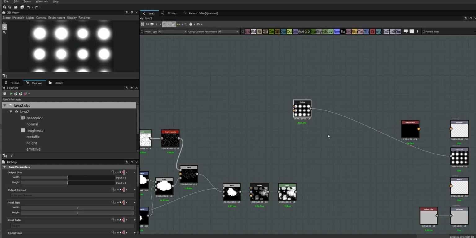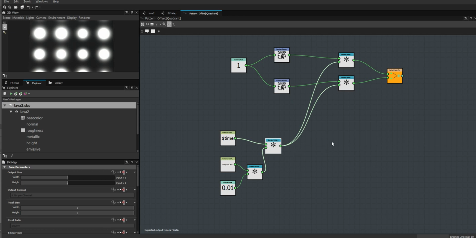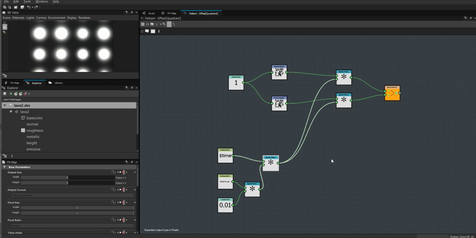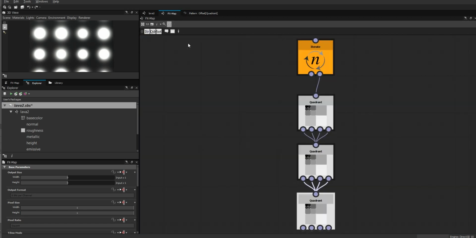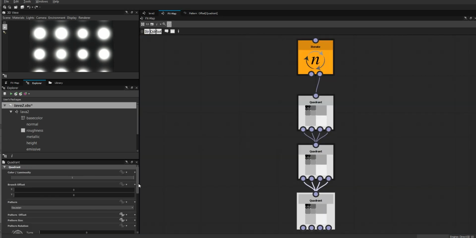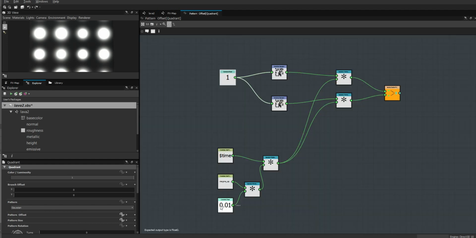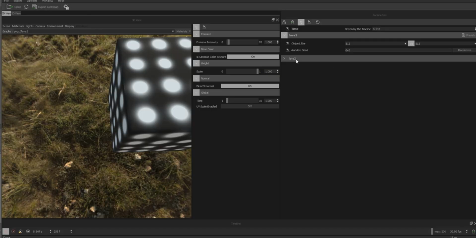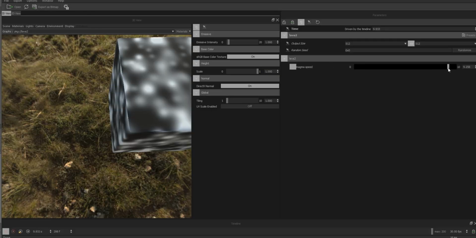Oh, what did I do wrong? Why isn't it moving? Oh, you know what? Because we set that really slow, we've got this set down really, really low, and we changed that multiplier.